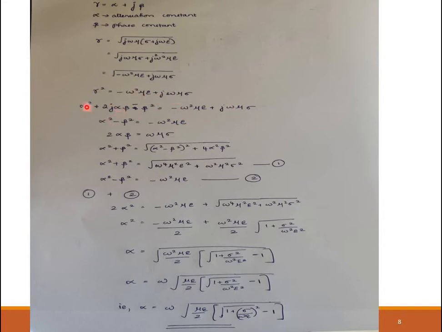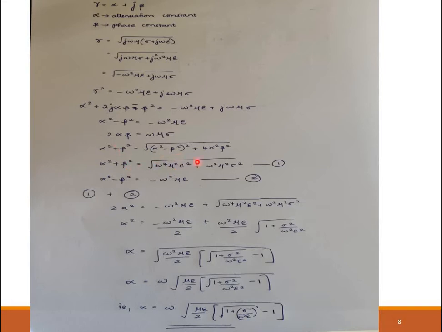From here, the real part and the imaginary part I'm going to equate. So I got an expression for alpha square minus beta square. Now I want to get an expression for alpha square plus beta square also. If you define it this way, in order to prove that this right hand side is equal to this left hand side, just expand this and you're going to get this. You try it out for yourself. When you expand this part, you're going to get this.